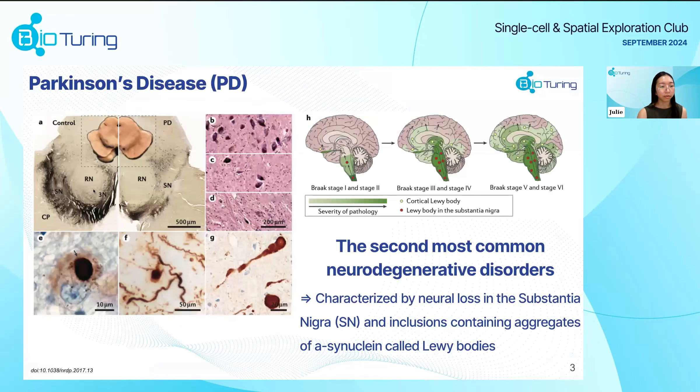To give a little background on Parkinson's disease: Parkinson's is characterized by neuronal loss in the substantia nigra, the black area in a healthy control brain, which is responsible for motor movement. This can lead to symptoms such as rigidity, tremor, slow movement, and loss of balance. Parkinson's disease is also characterized by sticky Lewy bodies that aggregate in the brain, especially in the substantia nigra, but also in other parts of the brain in later stages.